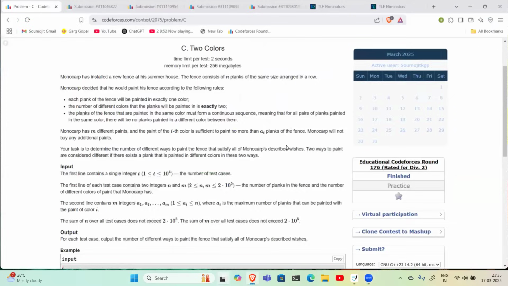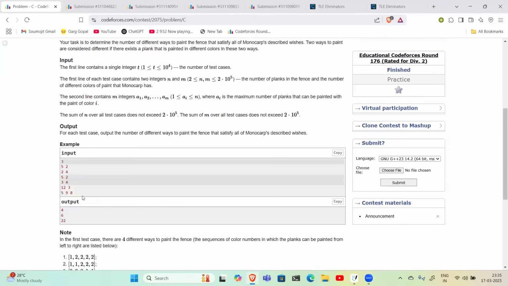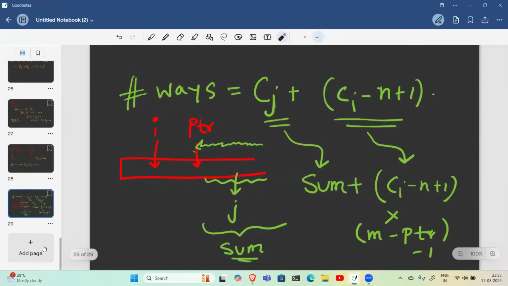Okay, let me quickly run an example. So let us try to take an example. Let me take this example 5, 9, and 8 for the third test case. Okay, so it says the value of n is equal to 5, and the array is 5, 9, and 8. Okay, so this is my array. So let's start. So this is the first iteration. So the first iteration, the value of i is equal to 0.